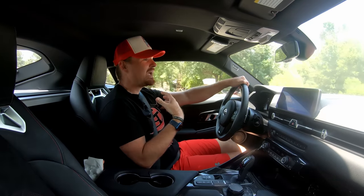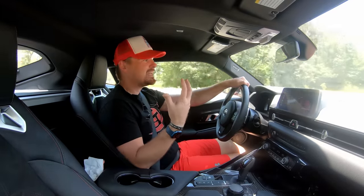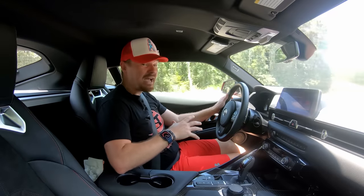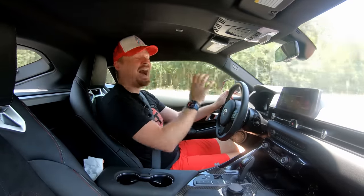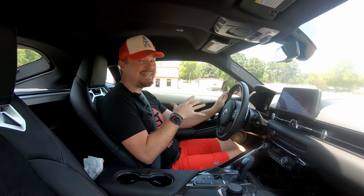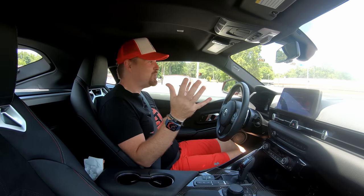Me, as a lifelong gearhead, would look at the specs on this vehicle and compare it to the 3-liter and be like, why wouldn't you spend the $7,000-$8,000 more and get the 3-liter? Well, after living with this 2-liter for a week, I can say this powertrain, this chassis, this steering, the entire package is so good. I don't know how to fully convey to you through the camera just how good this platform is. You really have to get in and get behind the wheel yourself. It is as much a street legal grown-up go-kart as you will ever get.